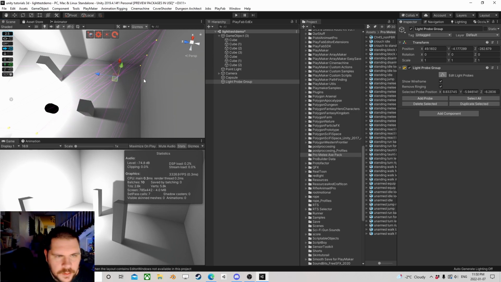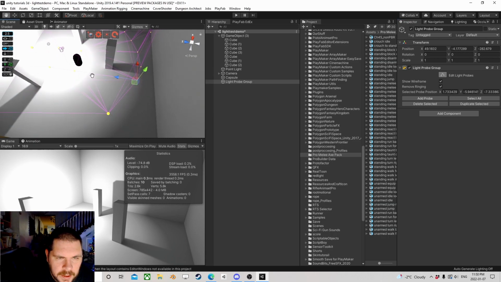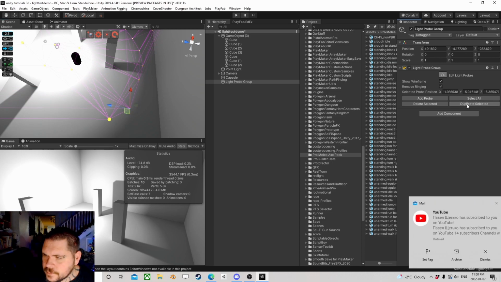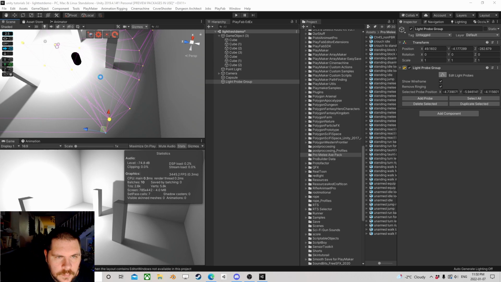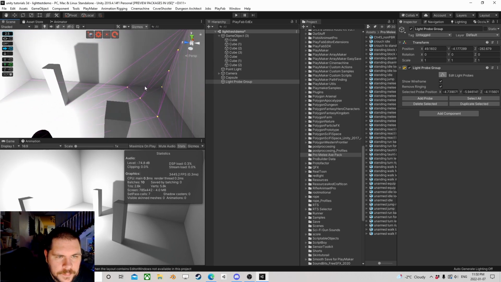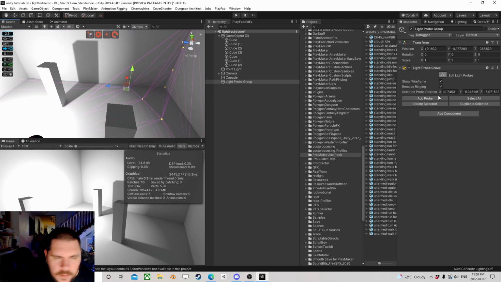But I'm going to try to follow the shadows. And they should link themselves automatically. If I come back over here, say duplicate that guy and this one.